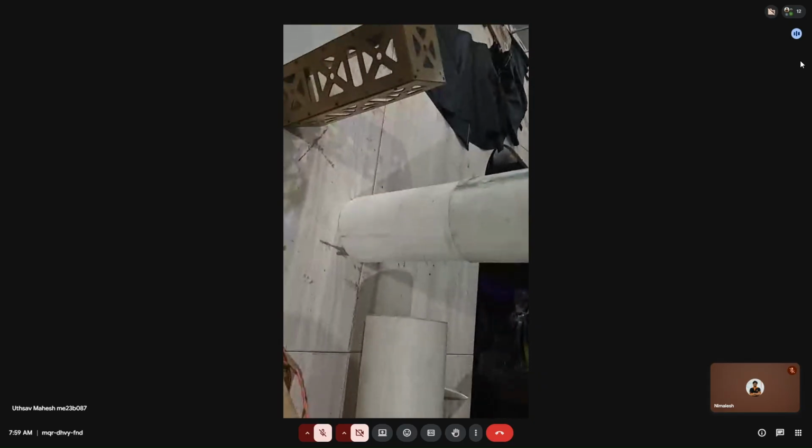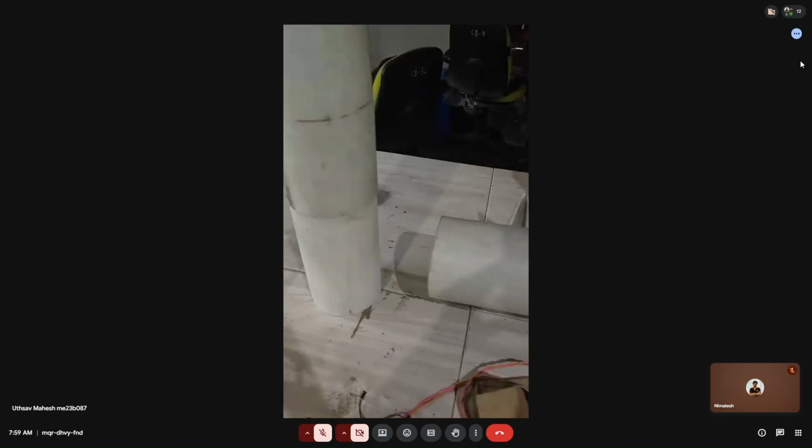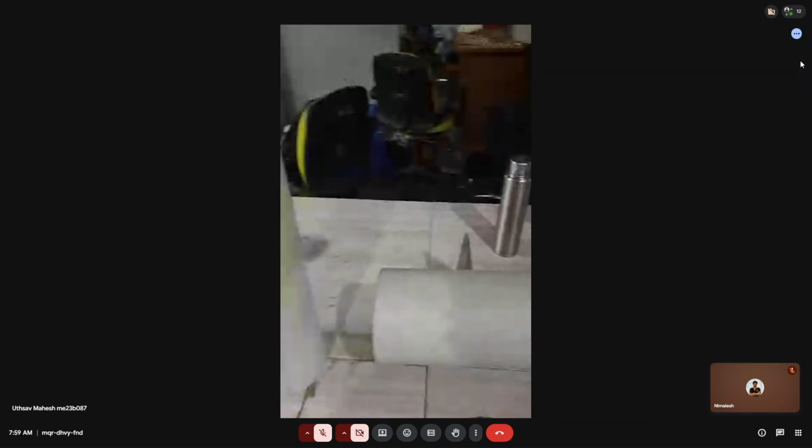Let me give you a big picture. And this is where the payload will come out. The payload will have its own separate parachute, and the rest of the tube will be connected to this wire shock. Is that tube at the bottom of your nose cone your coupler? Yeah, it's a coupler. This is the coupler that will be connected. Okay. And then you're going to figure out shear pins.